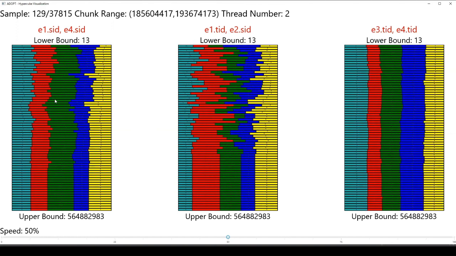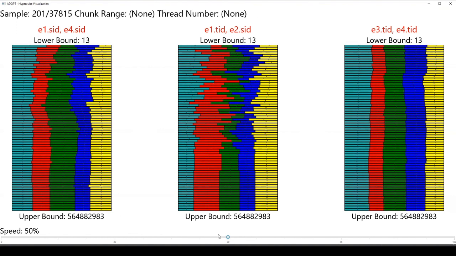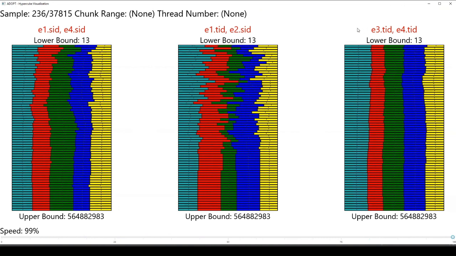You can see them on the boxes as well. And some of the threads are wider than others. So the x-axis is for the percentage of that chunk that is being accessed by that thread. So you can see that thread 2 is accessing this chunk more than thread number 1, 0, 3, and 4. And then at the same time, we can also change the speed, make it run slower. We can pause it by pressing the space bar, and we also resume it by pressing the space bar. And then we can also make it go a lot faster, and it will go faster. And that's about it for this visualization.